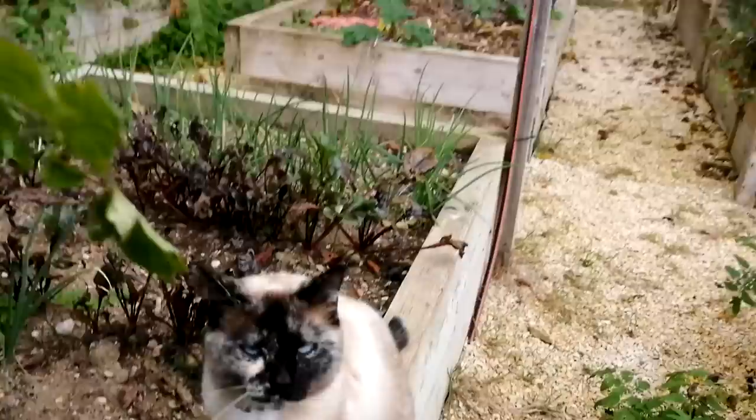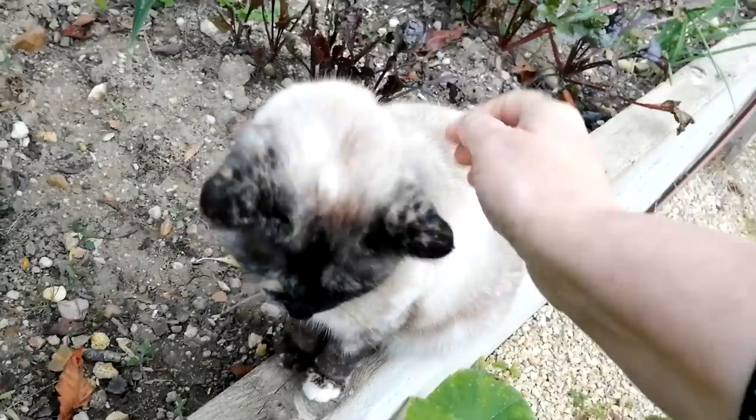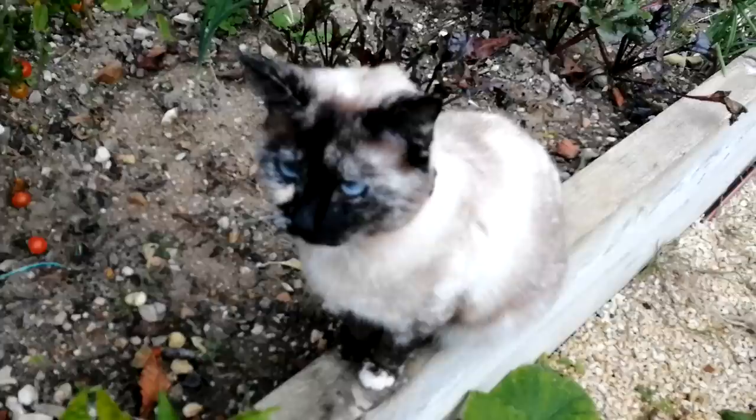Hello, sweetie. Oh, this is my neighbour's cat. Oh, she's got a nice new collar. She keeps going missing for a few days. I think she's been given a collar so that she does belong to someone. But she is so pretty, aren't you? She always comes to visit me in my garden, don't you?